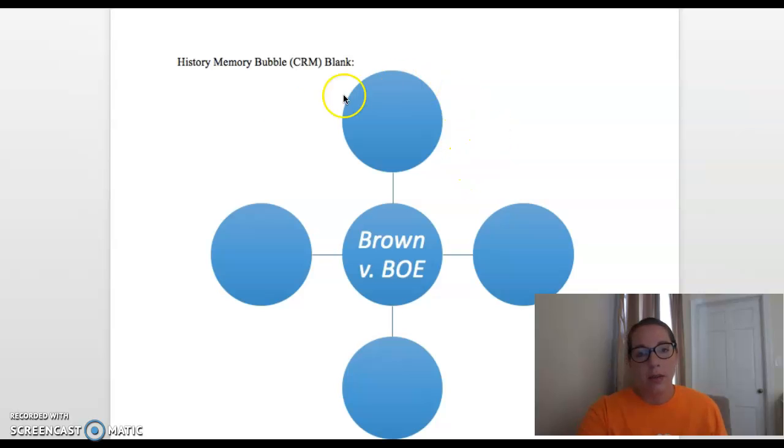So at this time, I would pass out this memory bubble to each student, and they would work in their groups. During the group work time, I would circulate through the groups and make sure that they're on task and locating the information they need to fill out their memory bubble. Also, I would check in with students that have diverse learning needs that may require that I restate or clarify the instructions and help them locate information in the textbook.